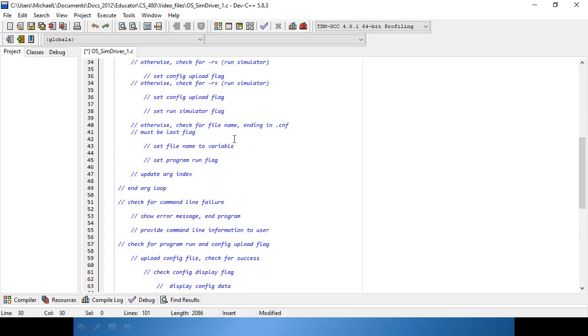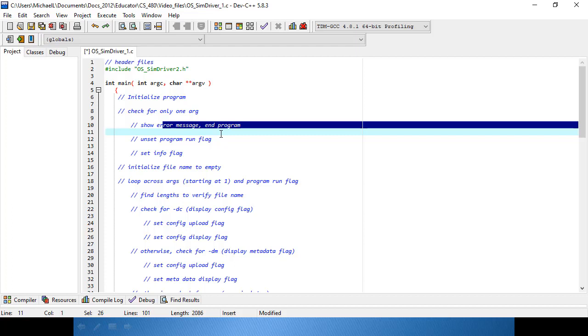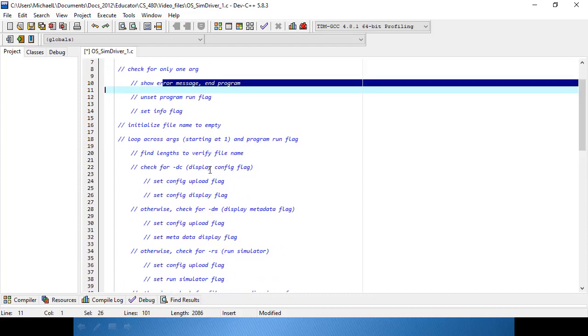Now in this particular one, we're going to find out that we need to show this error message and show what went wrong here. And so we will talk about that. In fact, that's going to turn out to be a function because we don't want to keep repeating all the stuff we have to print out. But we will come back to that and discuss that. So this is step 1.